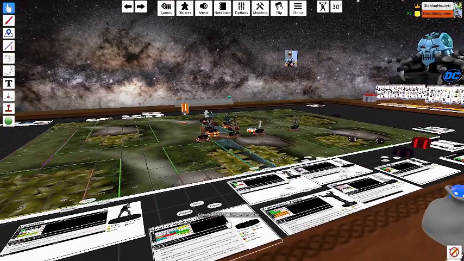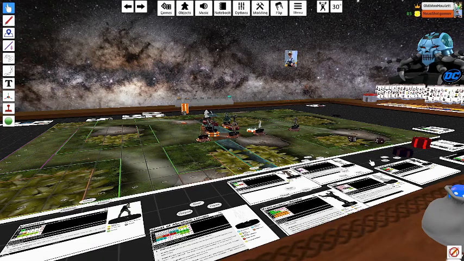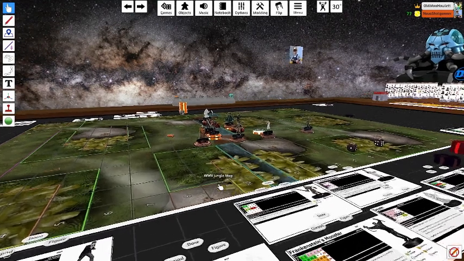All right. I'm not sure if I forgot. Well, I know I forgot this, but I'm not sure if I was in position to do it last time. But Frankenstein has the trait. At the beginning of my turn, on a 4 through 6, I can immediately make a close attack. So I'm going to roll for that first. Hey, there you go. Now he's remembering things, this guy. That's a 5, so I do get to make a close attack.